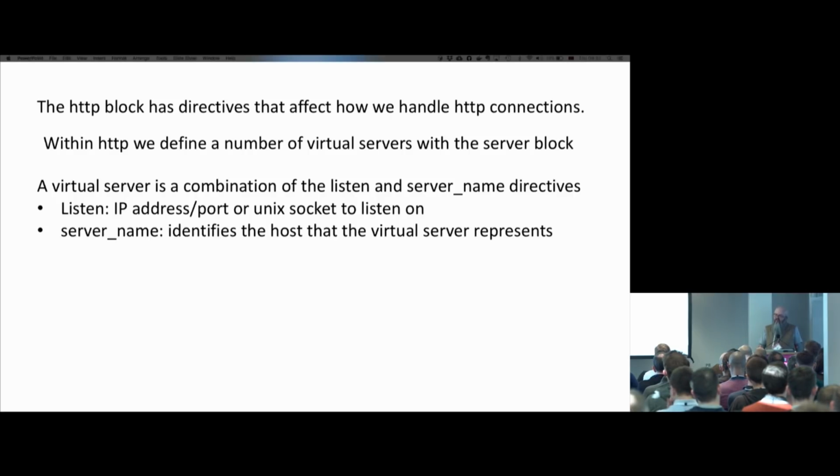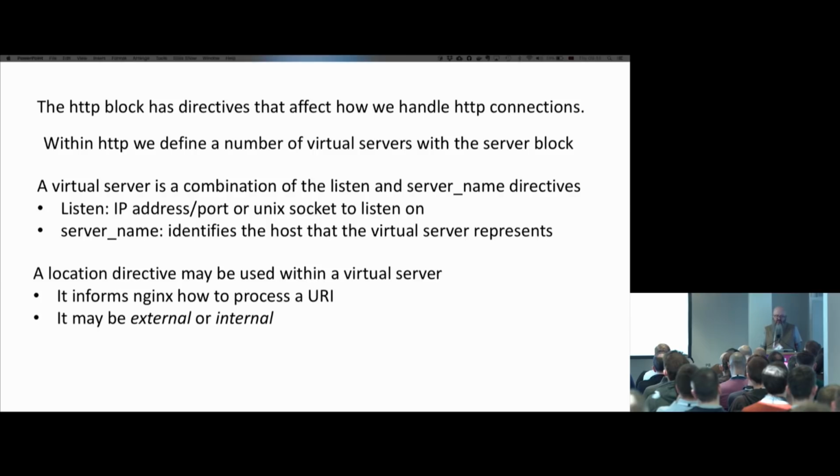And within that server block, I may then have a number of location blocks. The location block says after that portion of the URI, there may be additional parts of the URI, and I can use those to route the incoming HTTP request to a given provider. So it may be I just serve that as a static file straight off disk, but I may be passing that via an HTTP proxy to your application, or FastCGI to an application to actually deal with it instead.